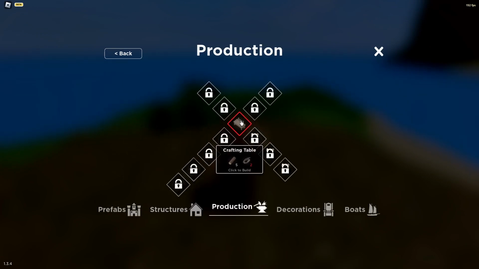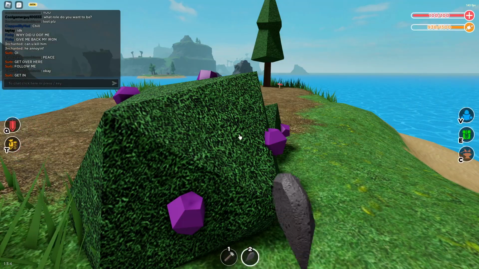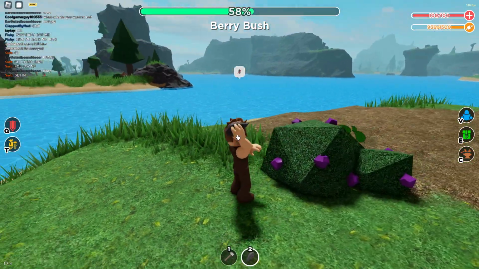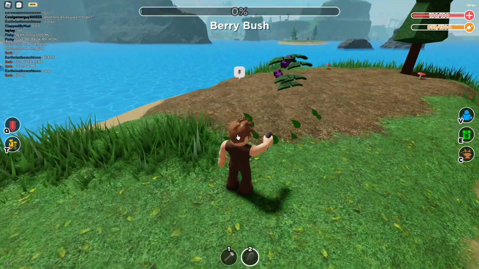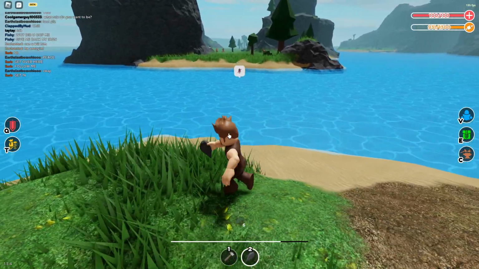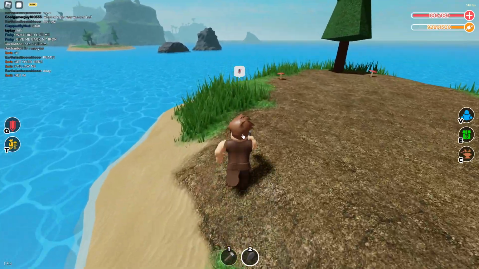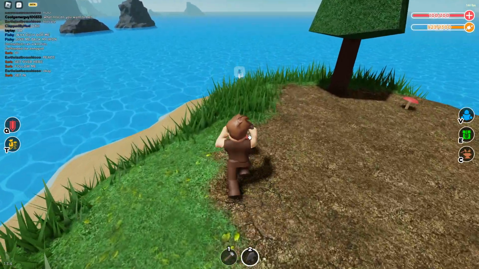Production's probably what we need. I need rope. Where do I get rope from? I'll break this berry bush though. Give me some extra food. Okay, do I get it from grass? Okay, there's men over there. I don't want to engage with them. I'm not ready for fighting yet.